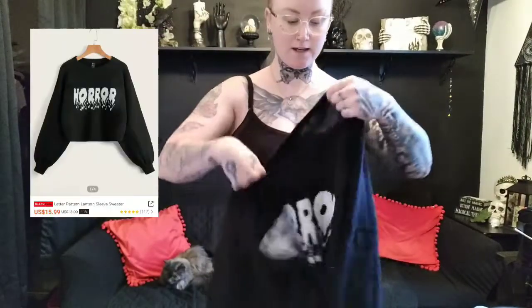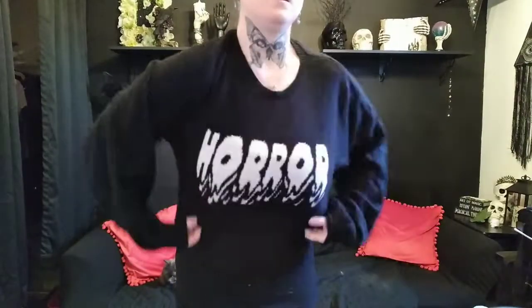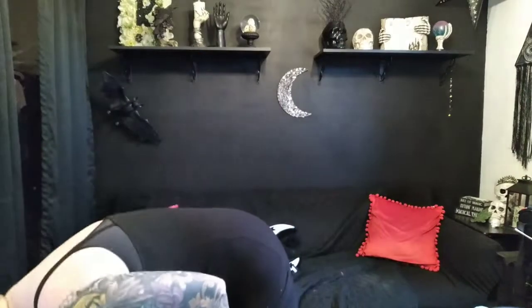This one I love. I am a spooky girl all year round. This is so comfortable — it's kind of like halfway down. This one says 'Horror' across it and it has the baggy sleeves, so freaking comfortable. This would be super cute with high-waisted jeans or just some black leggings. I highly suggest you guys try out Shein's sweaters and jump on the sale because you can get a good deal. They are very inexpensive and very comfortable.